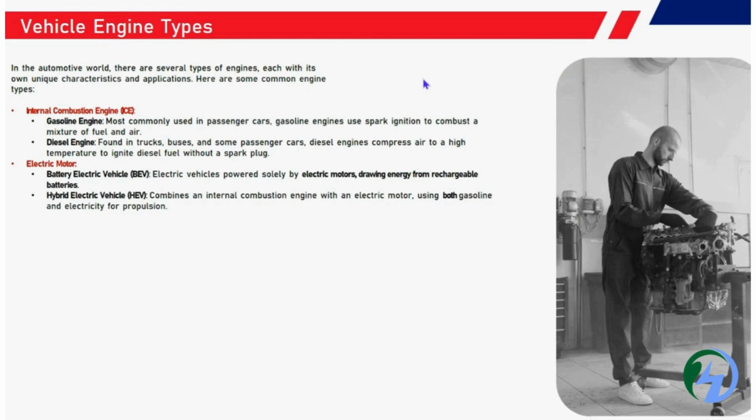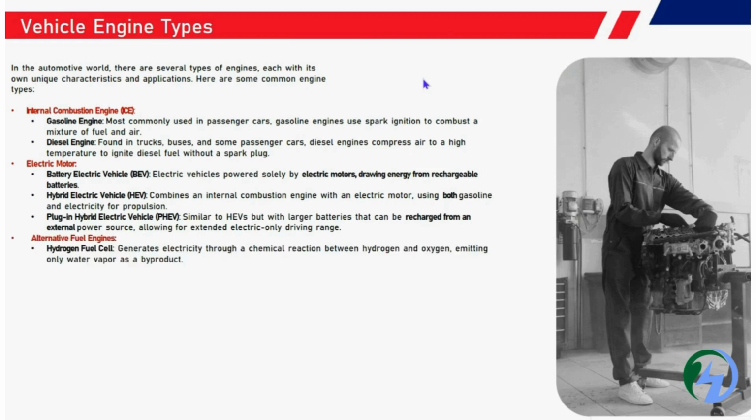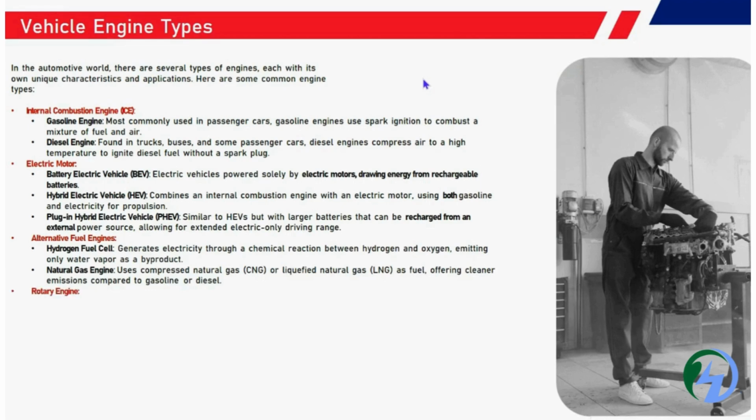And the hybrid electric vehicle, HEV, is a combination of the internal combustion engine with the electric motor and the gasoline or the other electric propulsion. The plug-in hybrid electric vehicle is similar to the HEVs, but it is built with larger batteries. It will be recharged from an external power supply and mostly allows electric-only driving ranges, and it has limited features. The alternative fuel cells are like hydrogen fuel cells and the natural gas engines. So with the help of these gases, the vehicles are driving as we discussed.